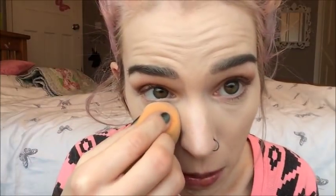So I'm going to add a minimal amount of powder because I don't want to overdo it, and I do always feel like it's the powder that fecks it up. So I'm going to go in with my Primark Rose Powder. I feel like my Laura Mercier Translucent Setting Powder might be a little bit heavy. So I'm going to go in with a pressed powder, and I'm going to use my wet sponge and just pat, pat, pat. This powder is also a brightening powder because it looks kind of pink. I really, really like it. It's super cheap, but it's really, really good.